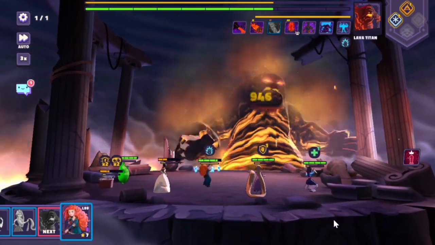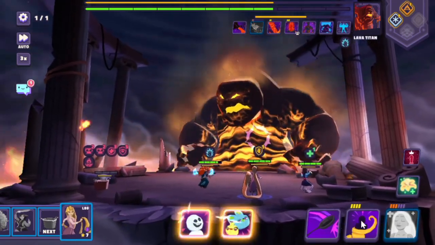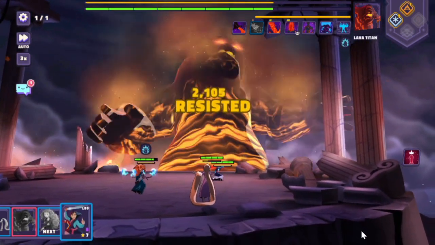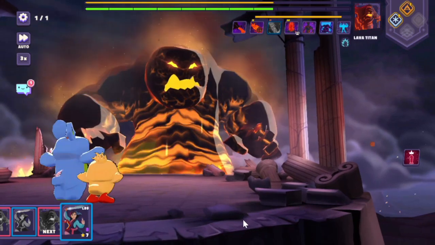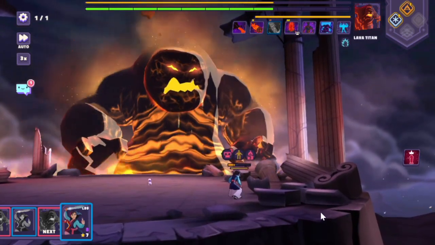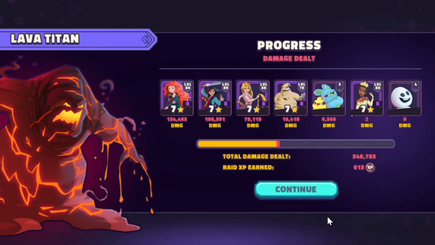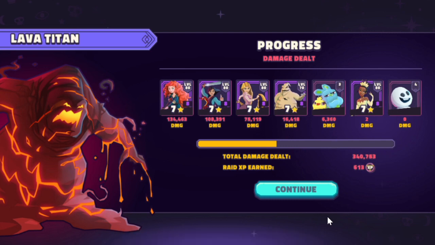That's probably about 10k over the threshold at this point. And we're pretty much done now. There you go, let's see what we did. 340k, not bad. Obviously, this isn't an ideal princess team. It's better, obviously, if you can use maybe Moana and Frozone here. But 340k is still a very good run on the Lava Titan.